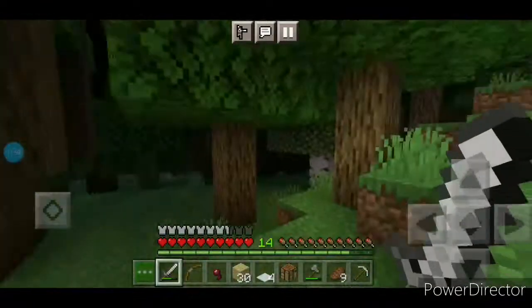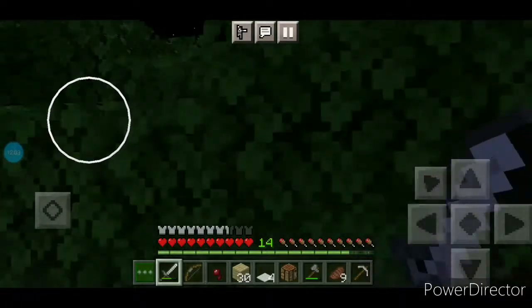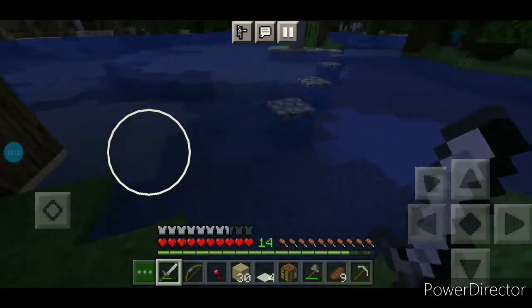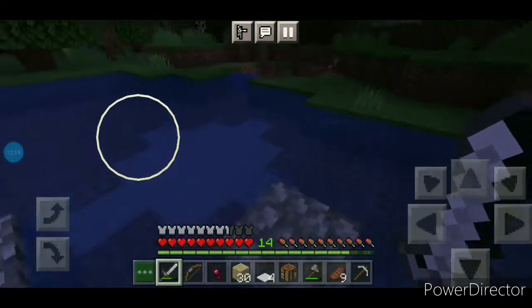What? I have no idea where you are, my friend. Oh. I almost died because I was trying to get into a stupid villager's house. I found your cobblestone remains, though.